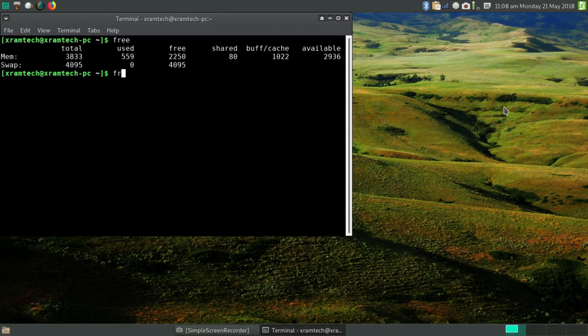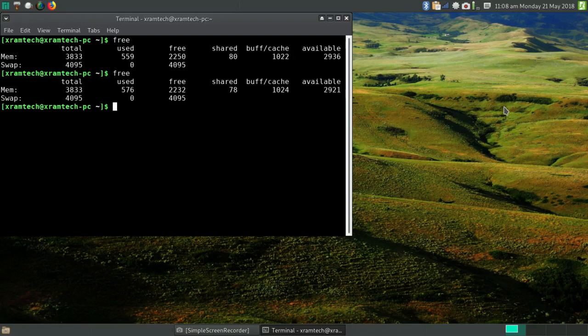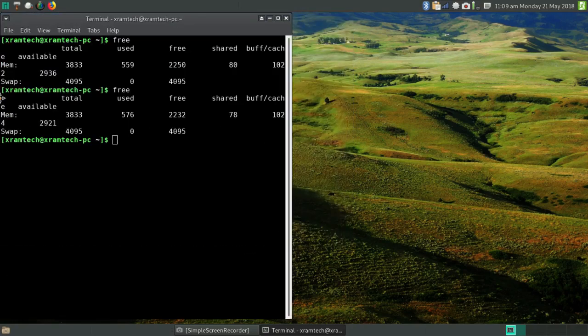Now if I enter free again, Simple Screen Recorder is on, it's running, and it's using 576 megabytes. Not a lot, so it's a fairly lightweight desktop. And that's one of the things I like about XFCE. By the way, I have Compiz turned off, but I still have window snaps enabled.